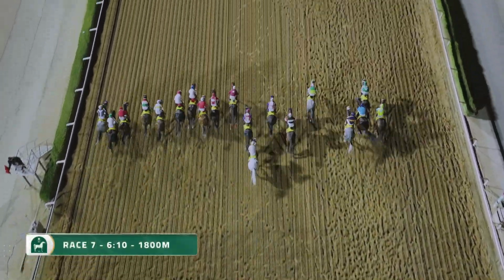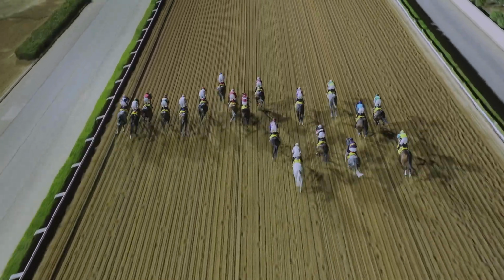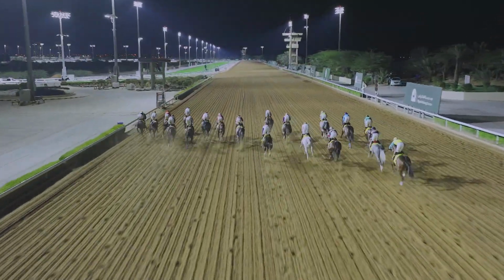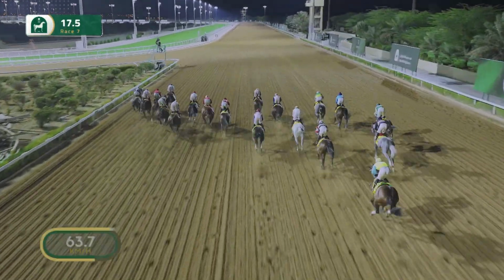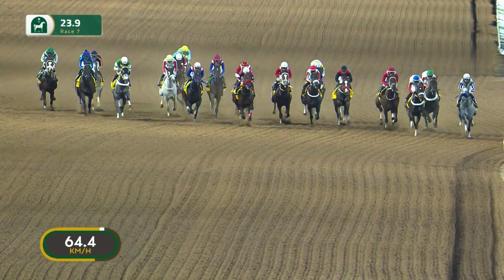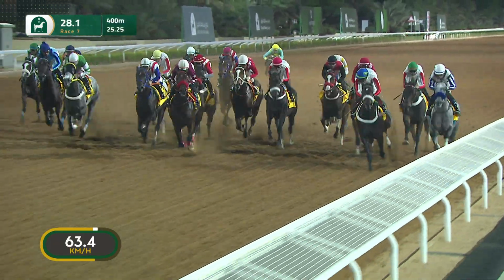Off they go, they're racing for the Custodian of the 2 Holy Mosques Cup for local bred horses, and slowly away was Jabba Allah, often played late in his races, will have to be here. Also quite slowly away was Marsoum Al Naif as they make their way through the early stages of this 1800 metre contest. Wakeda is prominent, so too Ibn Toulon in the grey colours towards the right as we look at them at the moment. They're then followed by Hey Nabaha, who's got quite a prominent position as well.